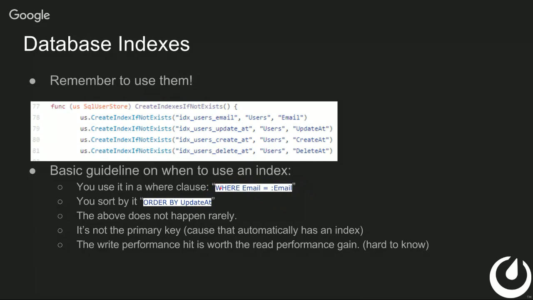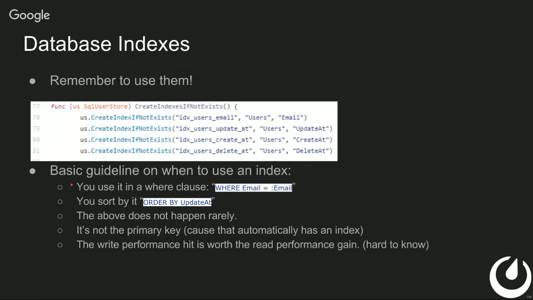For example, this is, I think, users, and we select by email all the time, like where email equals email. So we have an index for it so that you can select quickly. Also, if you sort by that, you probably want an index as well because it improves sort performance.